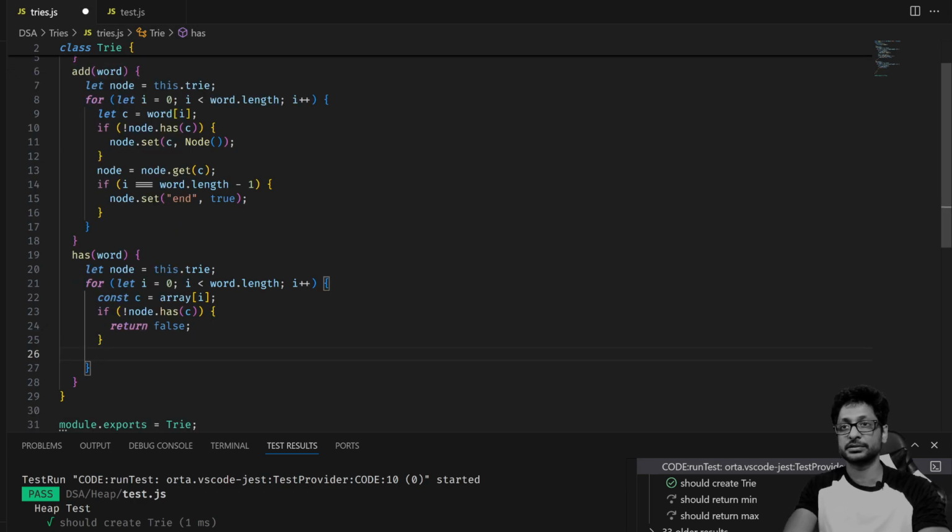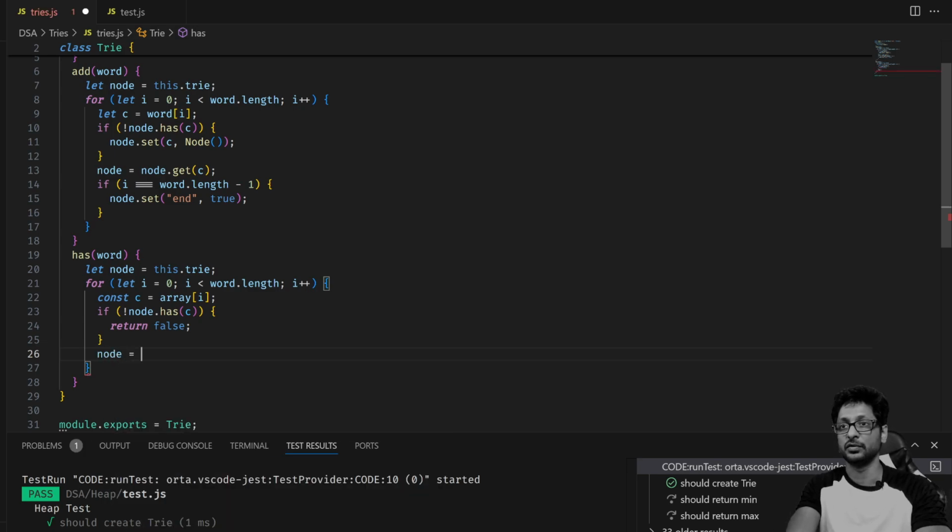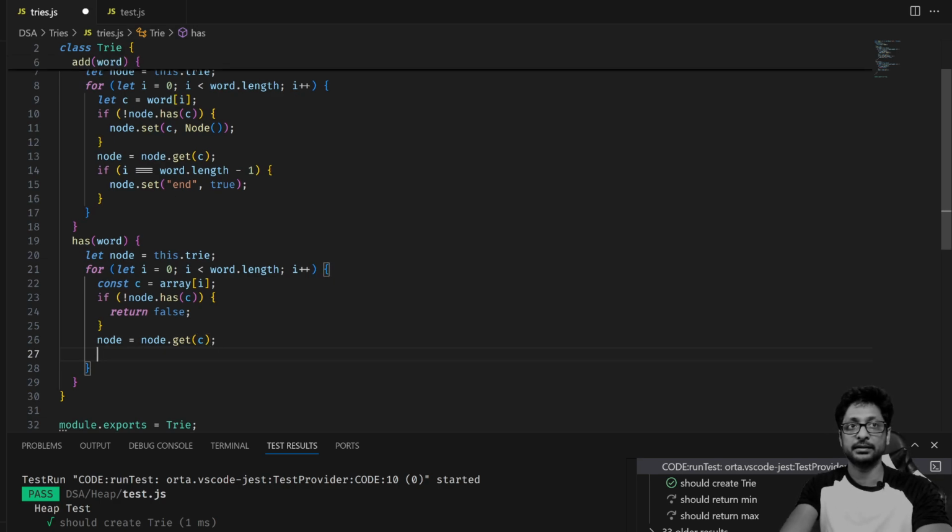If not, we're gonna do the same, skip, node equals node.get(c), right? And then if we find end of this word, we're gonna check if the end of the word is present, then we're gonna return true.